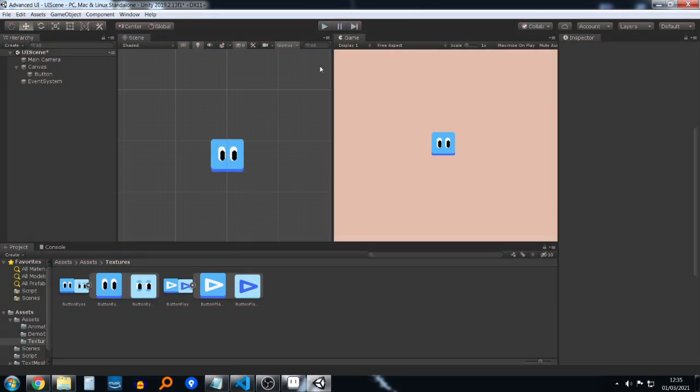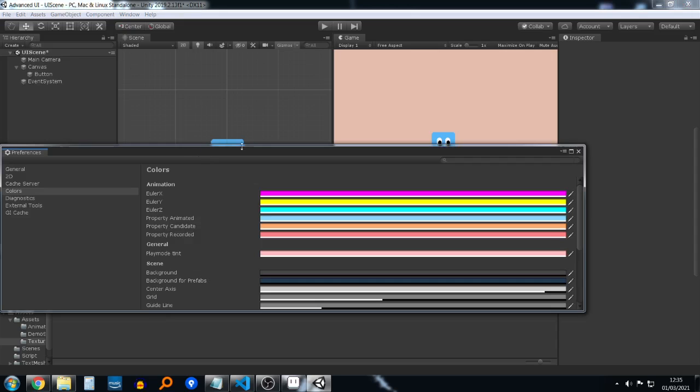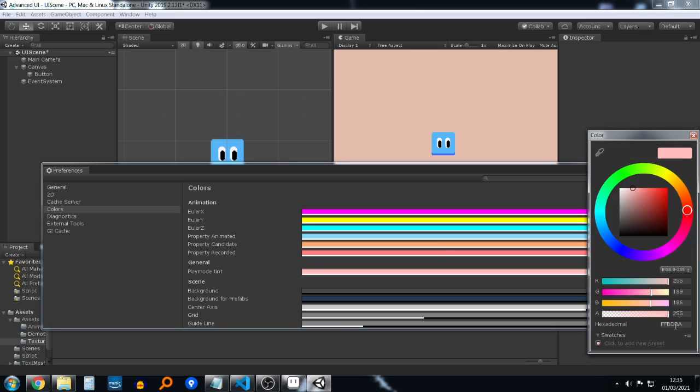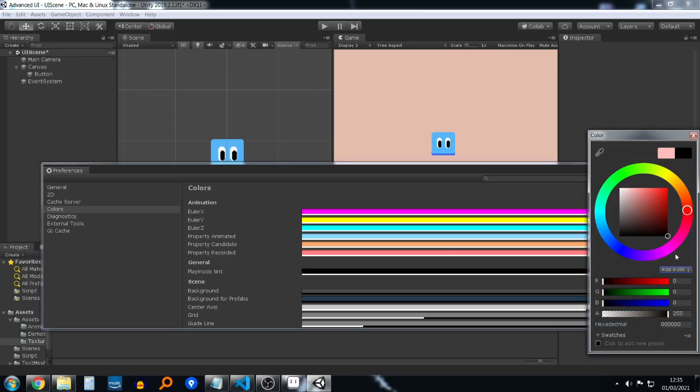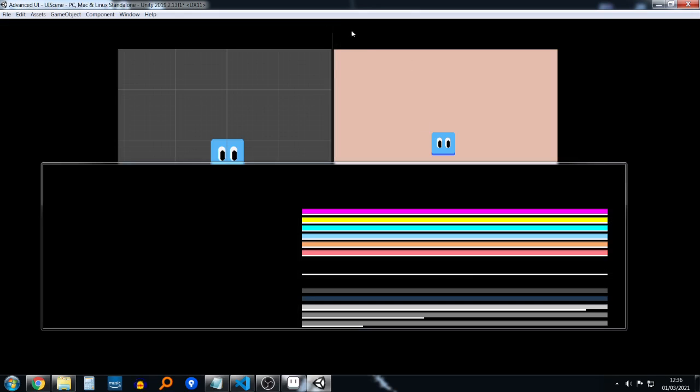All my work being undone. One thing that I would recommend, I still haven't quite got to the bottom of doing it. I'm sure, again, some of you will have been screaming about this. Adding a play mode tint is a really good idea. Just to give you an example of what this does, at runtime, you can basically tint the background.